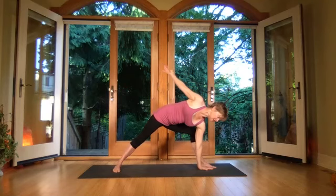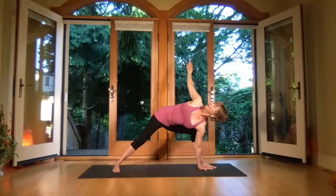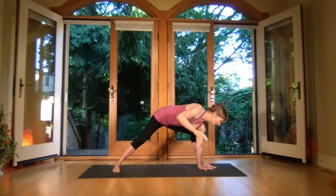Take that left hand on the inside. Keep your chin in. Draw that top shoulder back. Back leg is active. Great, keep that left knee straight forward. Try not to let it pull in, so you keep the inner thigh stretching. One more breath, reaching that arm. Breathe, great, and now come on down.